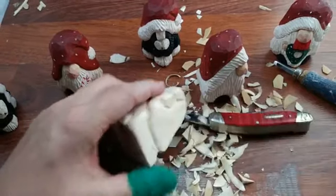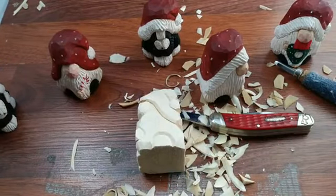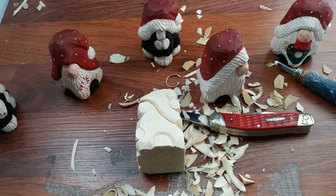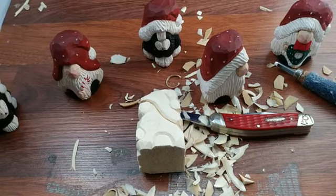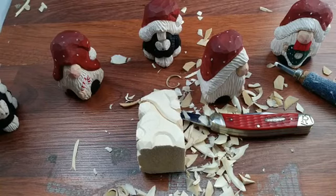I'm going to switch knives here in a second. Let me switch the blade, and let me see if I can get this thing out. Of course I can't right now. Let's see if I can. There we go.